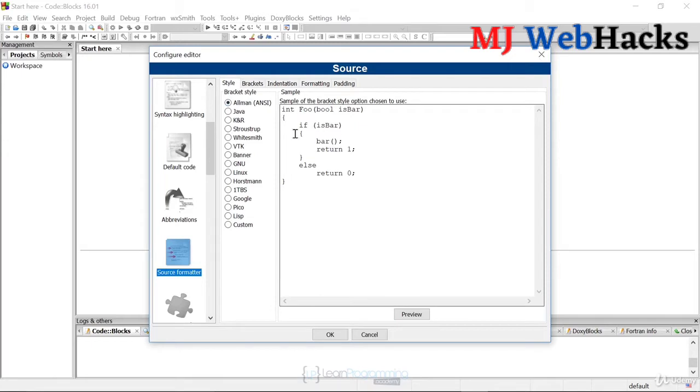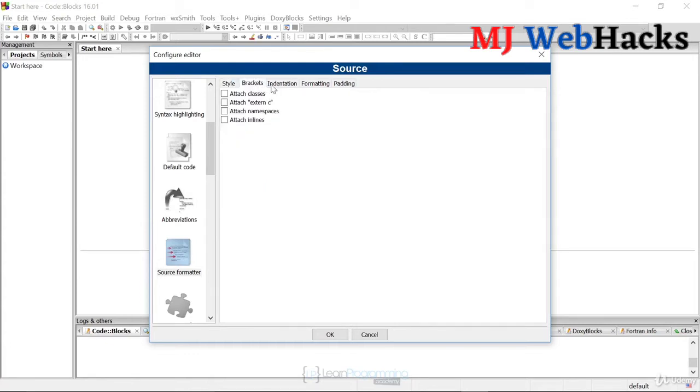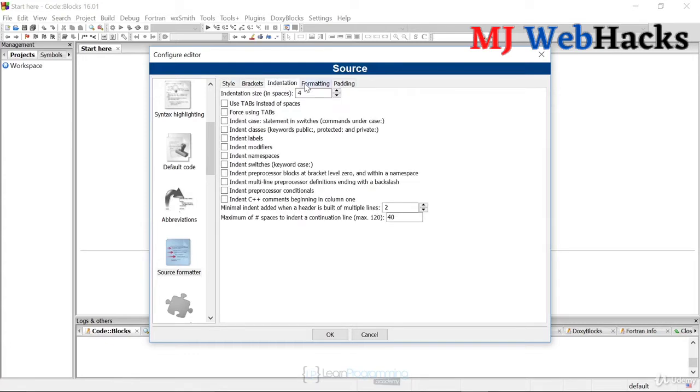If you've written code in Java before and you want formatting like that, it will give you examples. So if you want your brackets, excuse me, right after your if blocks, that's one way. I usually, again, just keep it as default. But if you're specific on different coding conventions, coding styles, I just use them. You can use Google. So again, it will do nice different formatting. And you could set that on style, brackets, indentation, formatting.